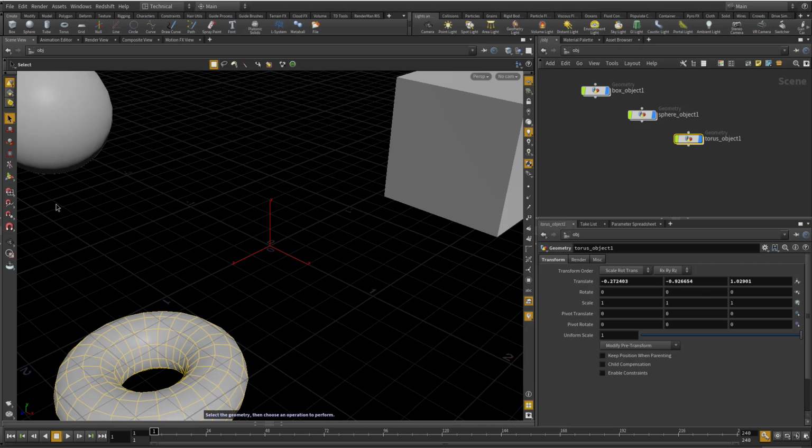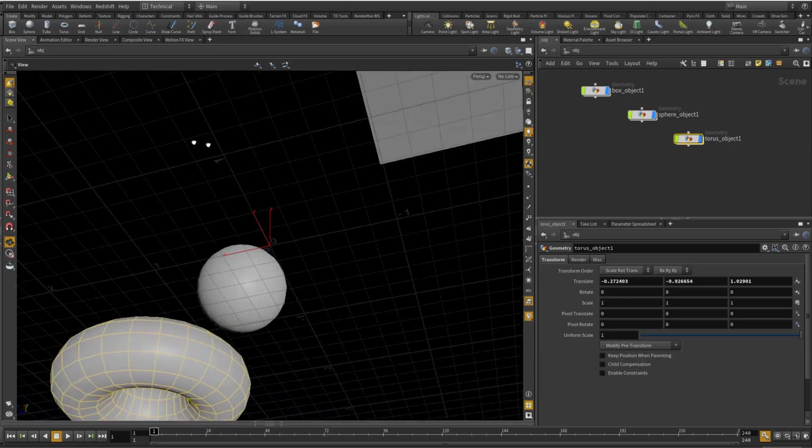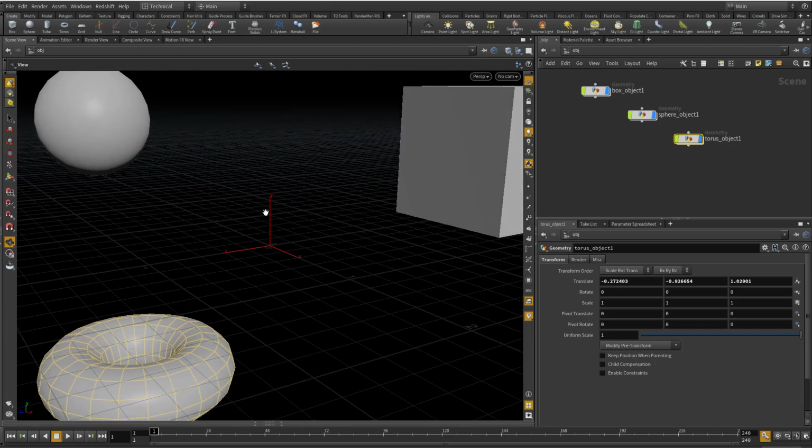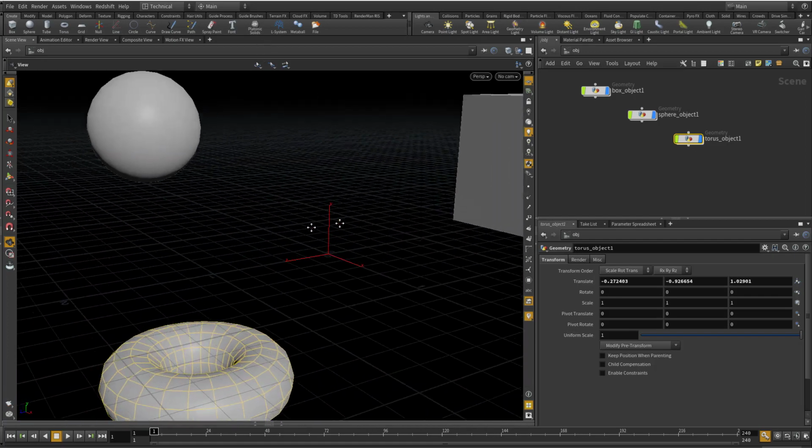Now to start navigating around this object, let me switch back to the view tool. To tumble around this object, left mouse click and move. To track the view, middle mouse click and move: up, down, left, right.